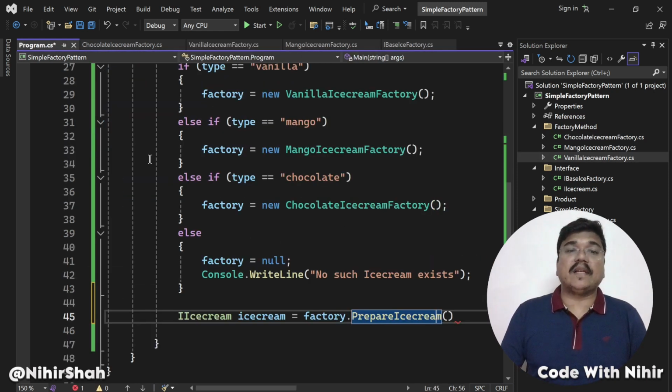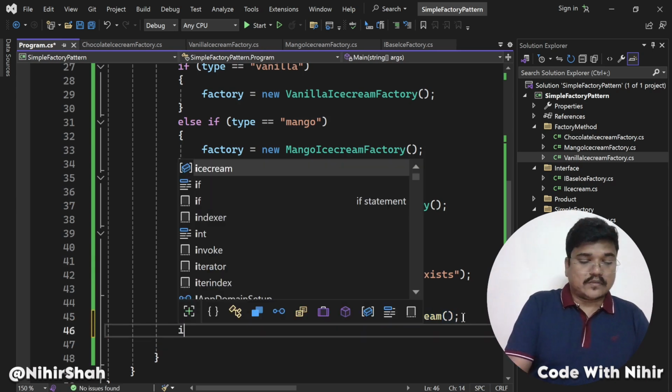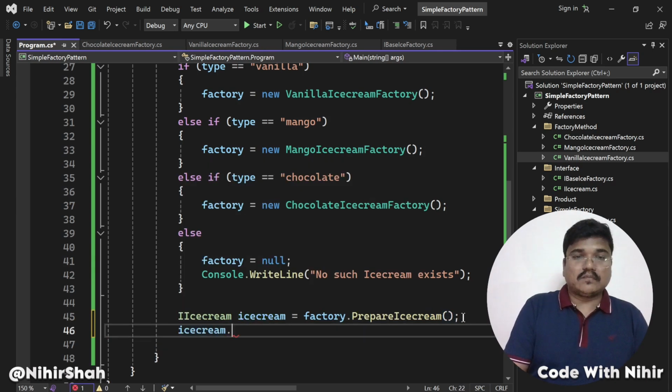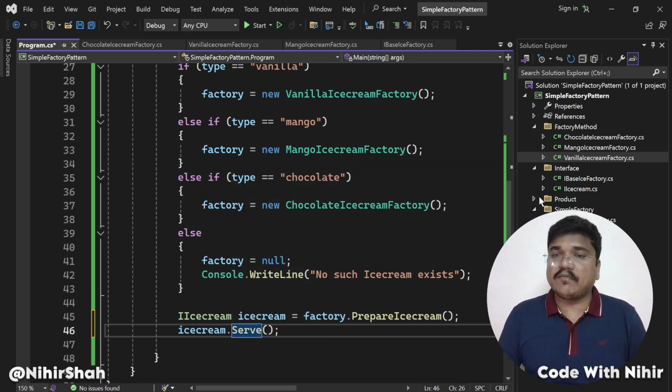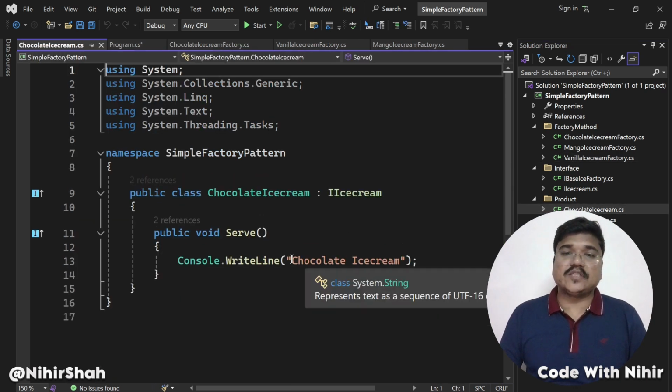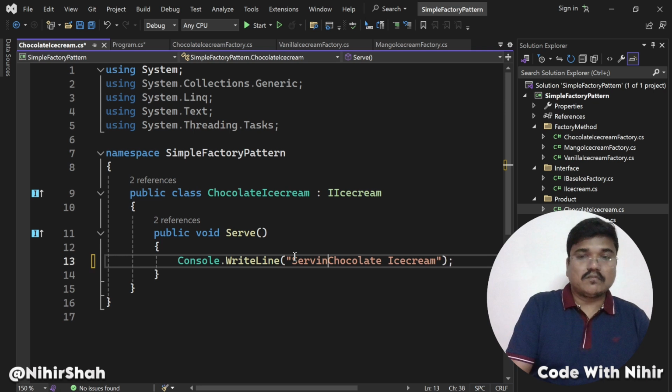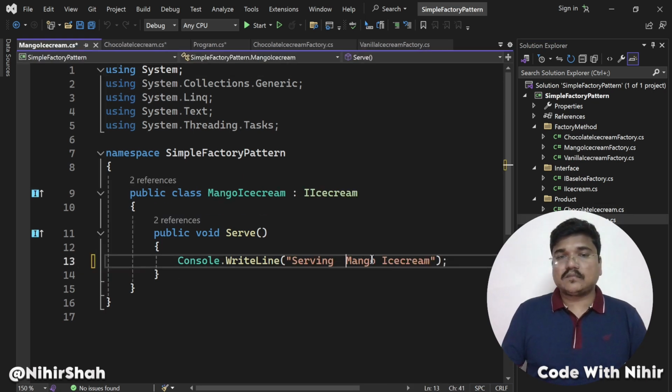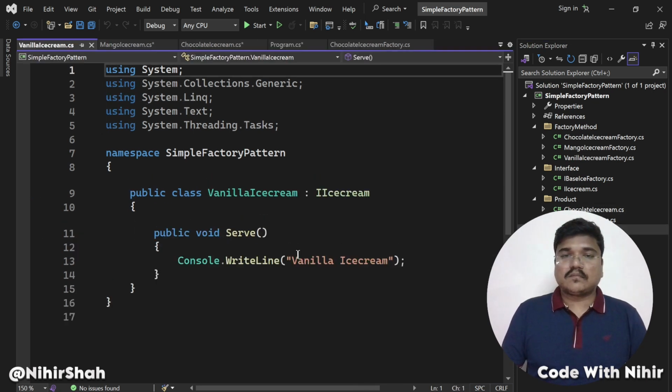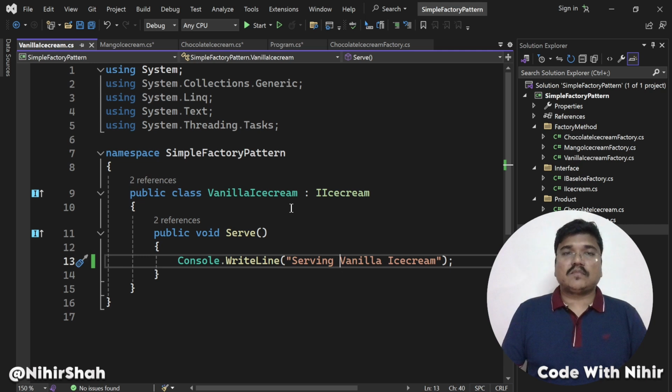Now, in the program, let's see and let's run it. Here in the serve method, I will give meaningful console logs. So I will just change it to serving for all. Okay.